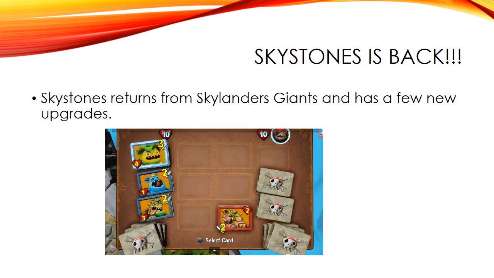Who knows what'll happen? Awesome! Skystones is back. Skystones returned from Skylanders Giants and has a few new upgrades. For instance, you could use different Skystones, and you not only fight the Skystones your opponent has, but you also fight your opponent. See the health bars? If you have one heading straight in there with no other Skystone in the way, you take health away from this opponent, which in this case is Dreadbeard. Cool, huh?